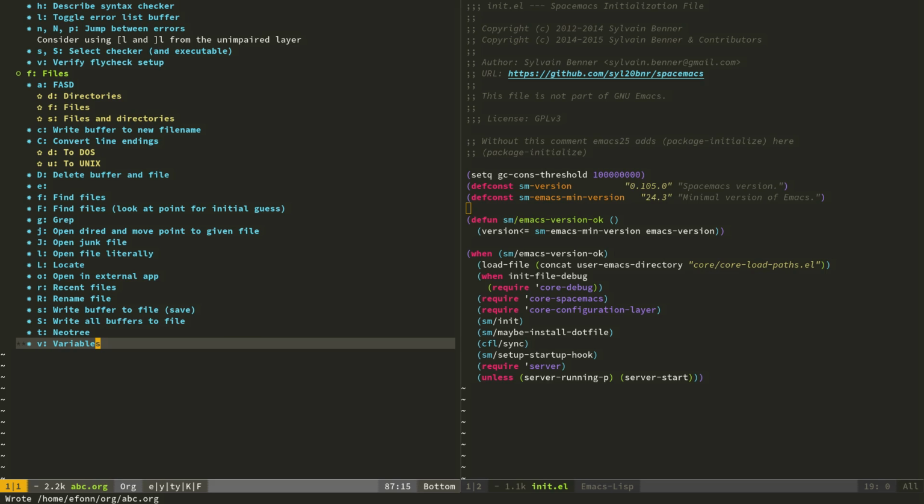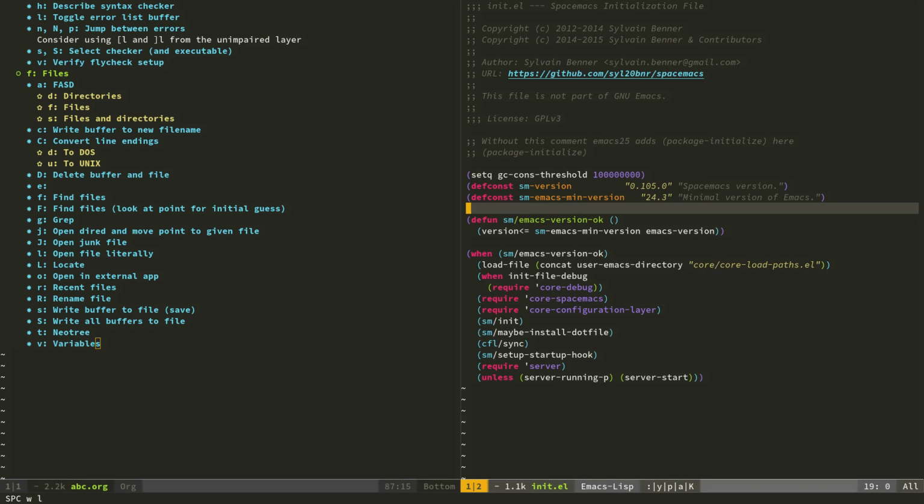To facilitate this, Emacs has a feature called directory local variables and file local variables. And you can write this in the header of your file, or in a file called dir-locals.el. And the format of particularly the latter is slightly arcane, which is why we have these helping functions.